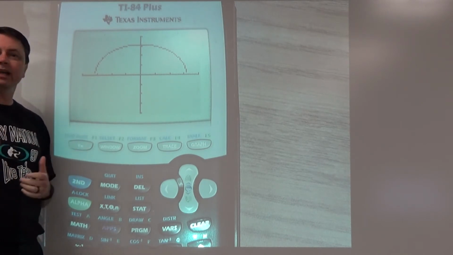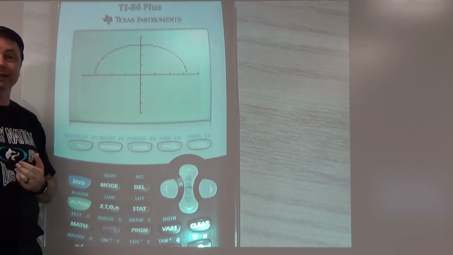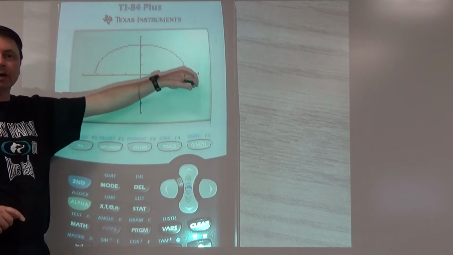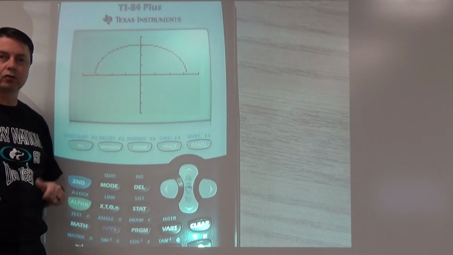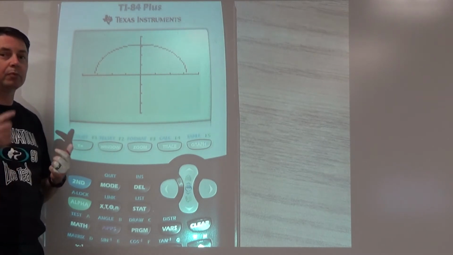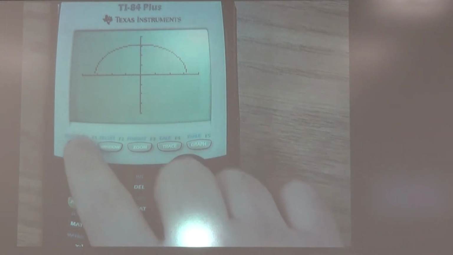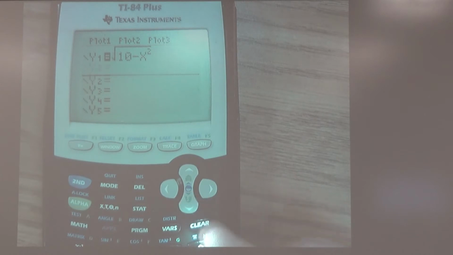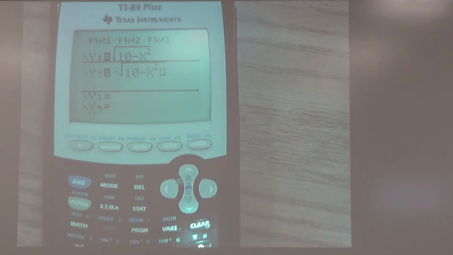The second thing, you might have noticed or thought that x squared plus y squared equals 10 is a circle, and it is. But we're only seeing the top part of the circle. We're only seeing a semicircle. So to get the other half of the circle, remember when we square root, we should really have plus or minus. So that's going to be our y2. We'll input negative, not minus, but negative square root 10 minus x squared.